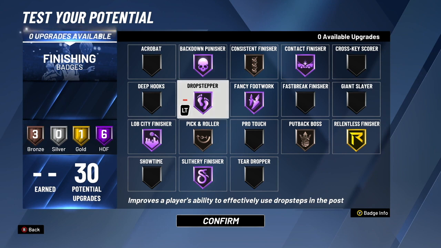If you want to know why Shaq was so dominant, it's because his go-to move was a drop step. It didn't matter if he had one or two people on him, he was doing a drop step and getting a dunk every single time. And when you have Drop Stepper on Hall of Fame, bro, you're literally going to be getting them up out the way, and you're going to be dunking that pretty much every single time.